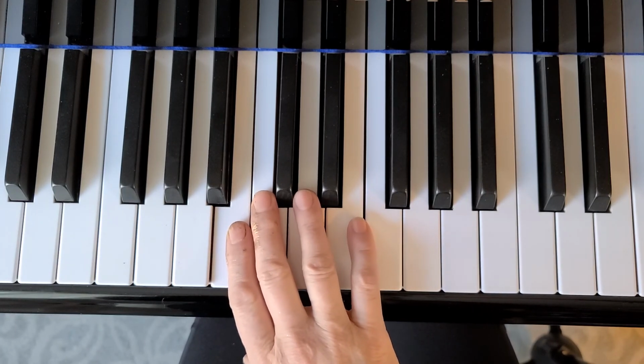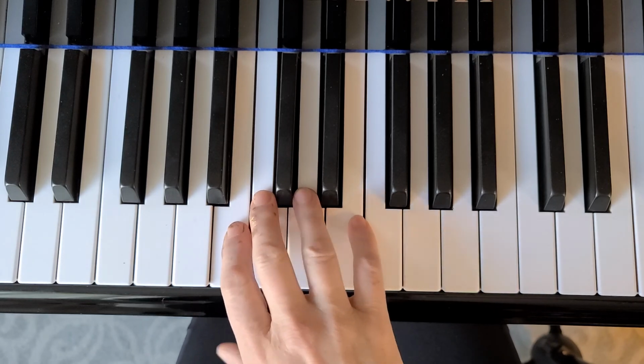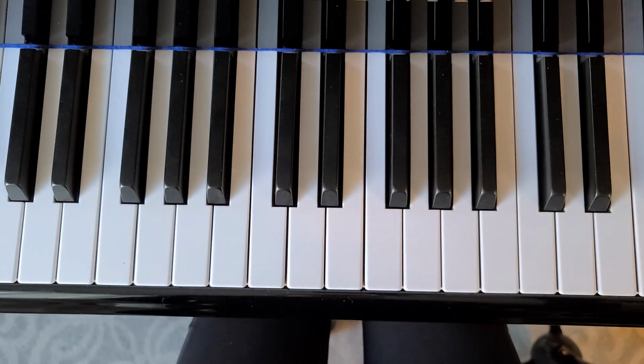The songs that you've already learned, we can do a little review and then play the duet parts together with them. It'll be really fun. Have fun learning this song. It's the most wonderful time of the year.